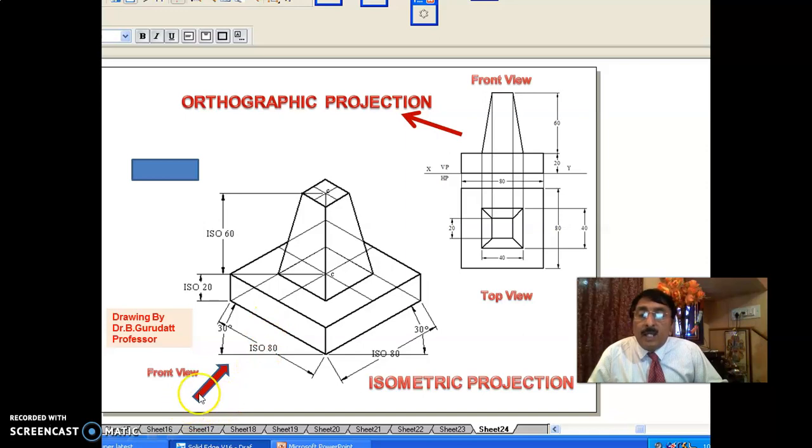Now let us say I look in this direction, or I can look in this direction also. If I look in this direction, it is 80, 20 in the front view. Correct? It is 80, 20 in the front view. First you concentrate on the bottom solid only. 80, 20 you draw and immediately write the corresponding top view. When you look from the top also, it is 80 only. That is, the square prism is 80. Don't take any scale and all that. Actual dimensions. 80 means 80. 20 means 20.